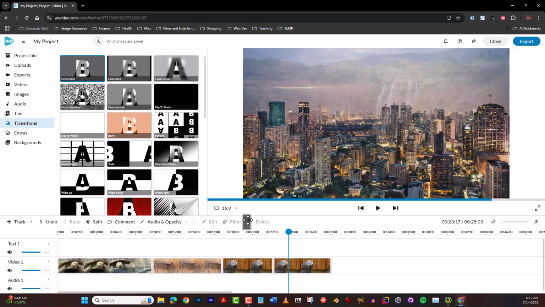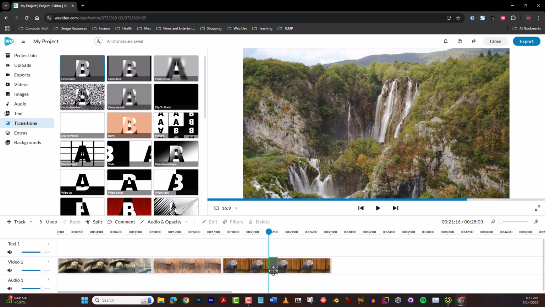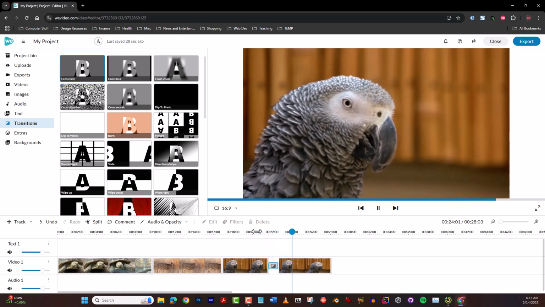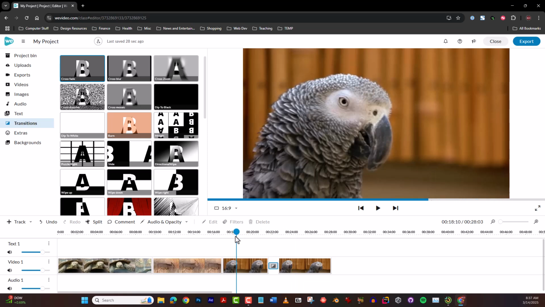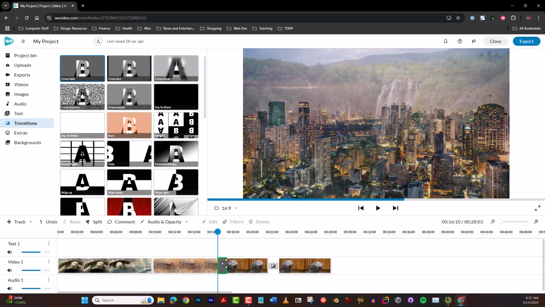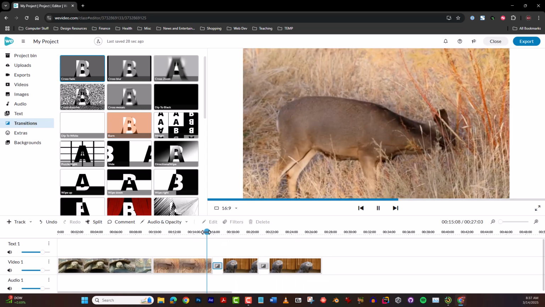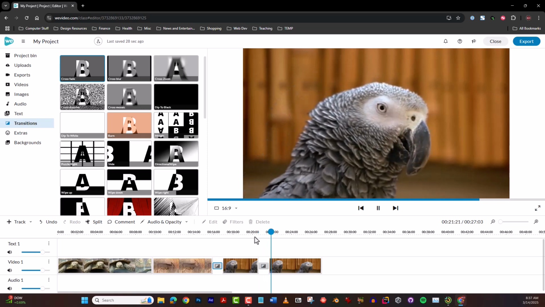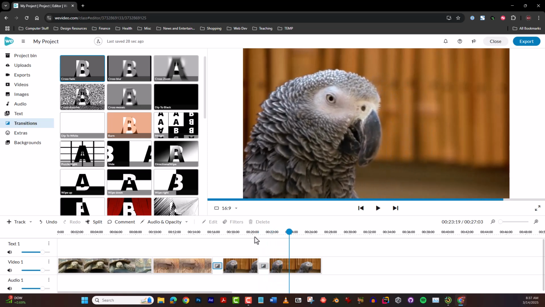You just drag that between two clips, you'll see it turns green, and now if you hit play, you'll see it fades from one to the other. Now if I were fading between, say, this clip and this clip, a 1 second fade, that looks good. But if I'm jumping forward in time within the same clip, like skipping part of an interview, for example, that's kind of slow. It's a little too much. And if I click on it, I can see that's 1 second. Doesn't sound like very long, but it actually kind of is.